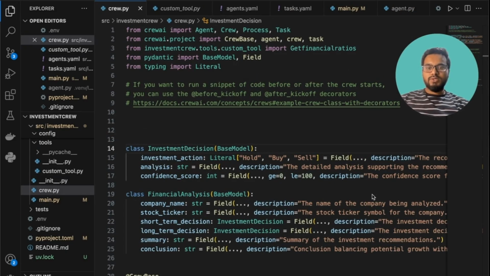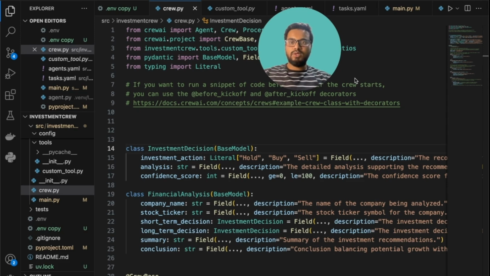Okay, so that was pretty much about the code, and I will commit this code to the Git repository, and I will share the link of my Git repo in the description box. Feel free to download it, execute it, and see how it works for you. That's pretty much the main part of the AI agent, the implementation part, and how we have created the custom tool building block.